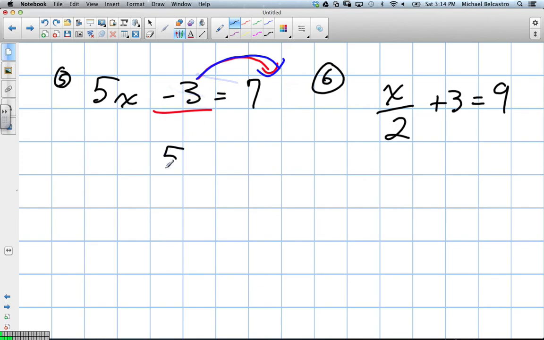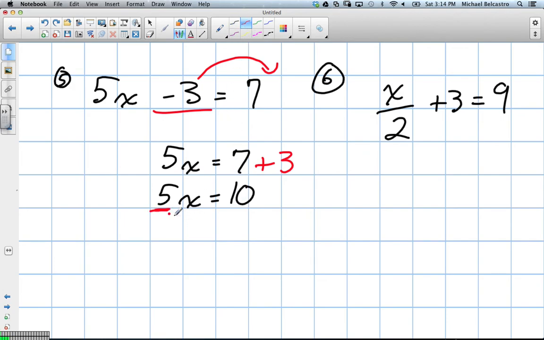But when we move it, we're left with 5x and 7. We use the opposite operation, +3. So we've moved -3 over. It became +3 on this side. And then we simplify again, so we get 5x equals 10. And again, they'll refer to this as moving it. We need to move the 5 to the other side. What would the opposite operation of 5 be? That would be divided by 5. So 5x divided by 5 would be equal to 10 divided by 5. So 1x or x will equal 2.